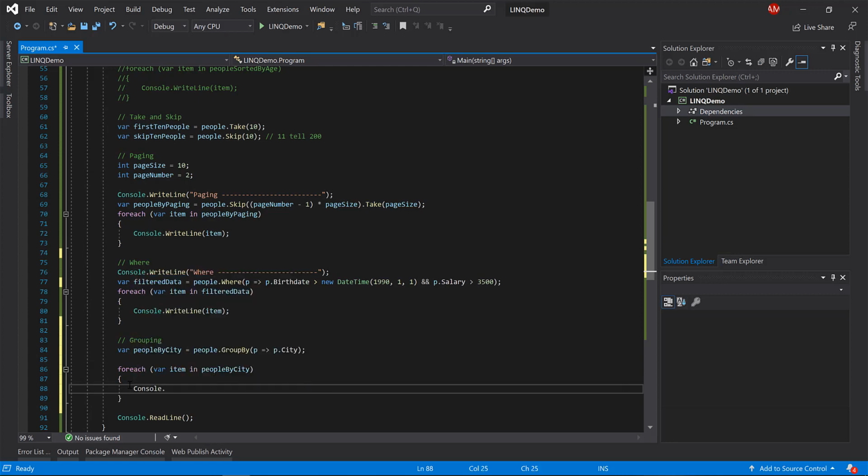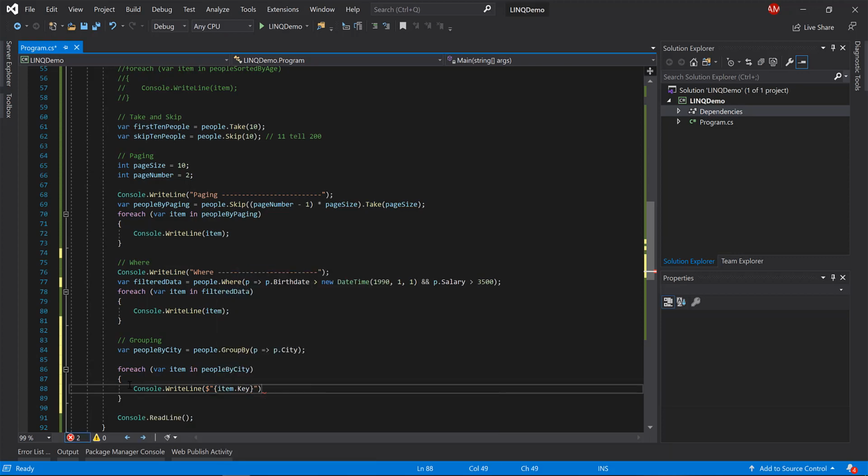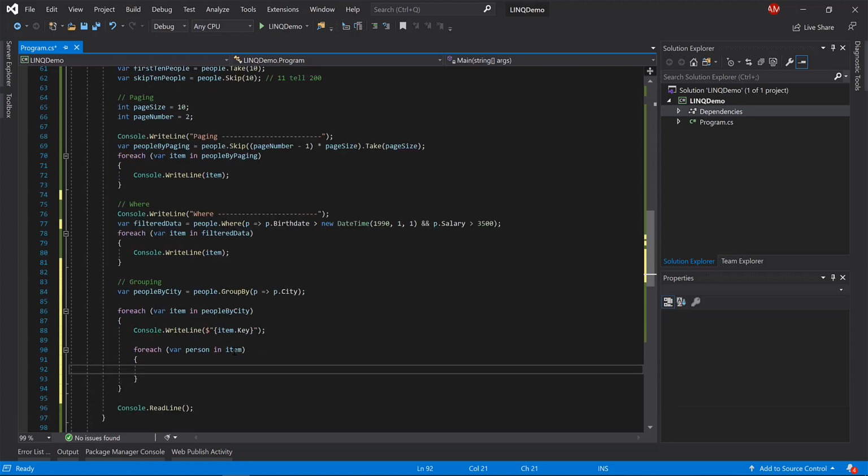So I will print the city, item.Key, and I can iterate over item, call it person, and iterate over item, because even item is a collection as well.